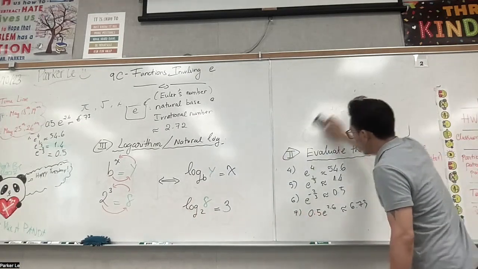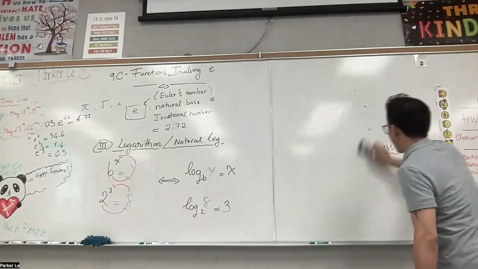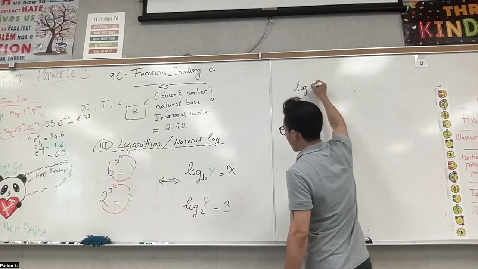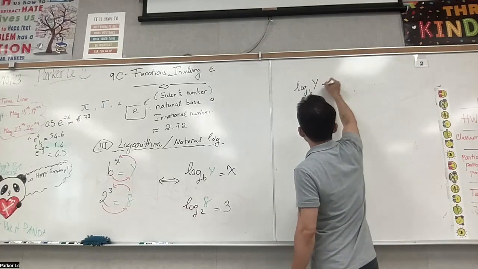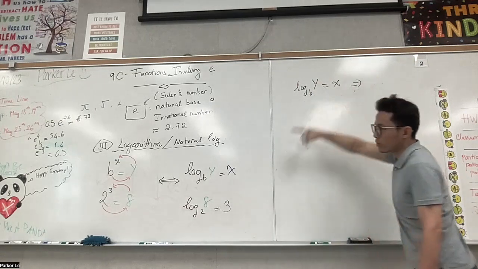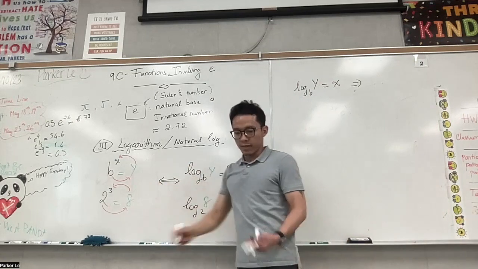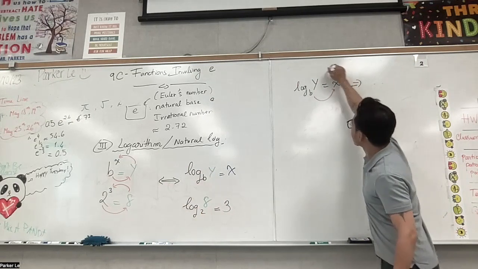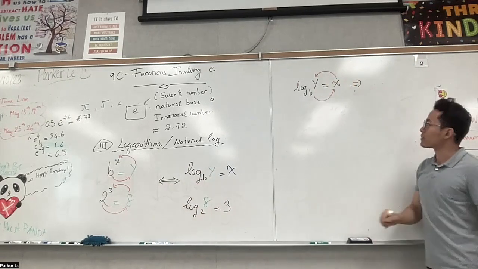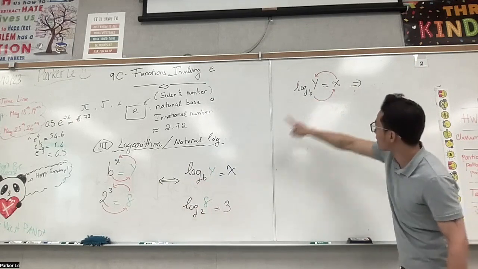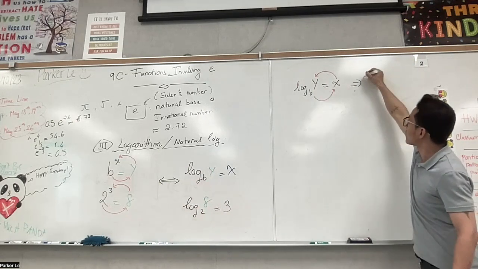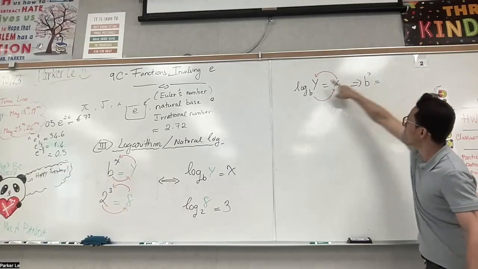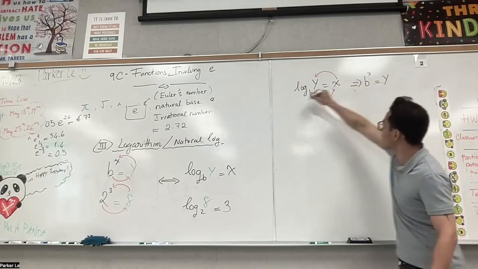So what if I want you to convert from log into the exponential? How do you do this? It's the same thing. Let's say I have log b y equal to x. How can you convert that into exponential? I'm going to use the same snail method, like this. It looks better, looks more like a snail than that. Anyway, start with B, right? What next? X. So B to the X equal to Y. So that's how you convert this.